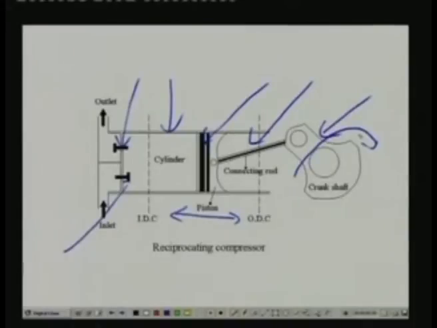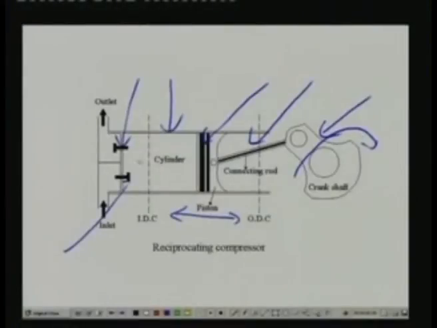Now as I was mentioning, this is a positive displacement type of compressor, so you have to have an enclosed space and you reduce the volume of the enclosed space. So here the enclosed space is formed due to the presence of the cylinder, the piston and the two valves. When the two valves are closed, then you have an enclosed space here. Okay, so if you trap some amount of gas here and you reduce the volume by moving the piston in this direction, then the volume reduces and pressure builds up. So the working principle is like this.